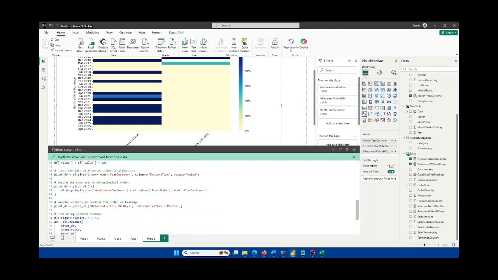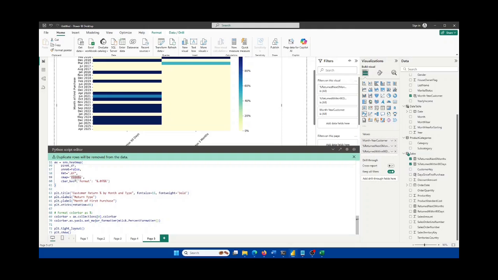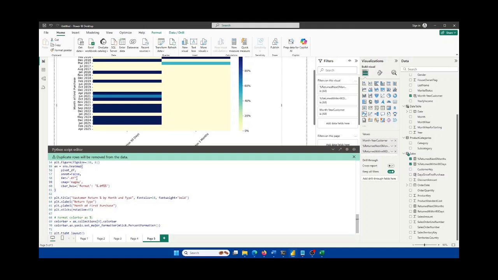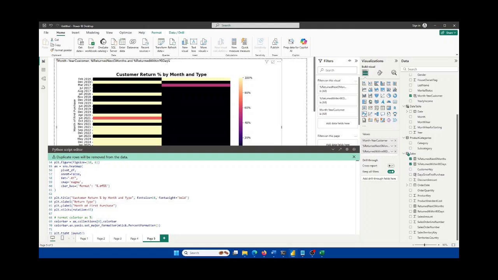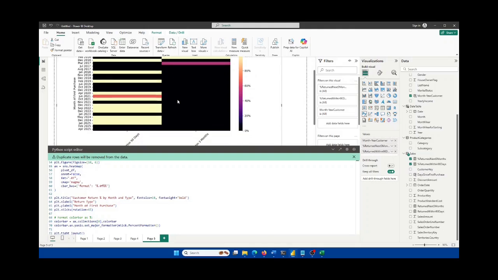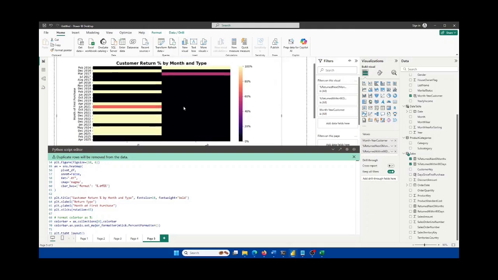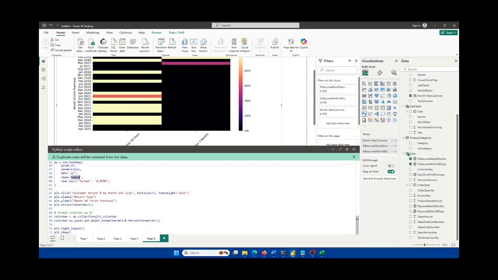I'm also using a color map from the Seaborn library, that's yellow, green, blue. We can change that to a different color map. For example, we can change it to magma. I've used this one before. Let's see how it turns out in this particular heat map. Given that we don't have too many data points, going from dark to yellow is going to be a good color mapping scheme. Or maybe we can try plasma.